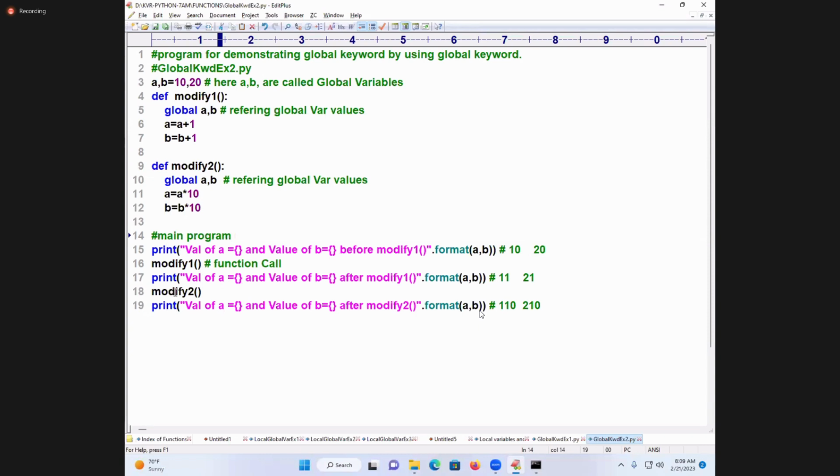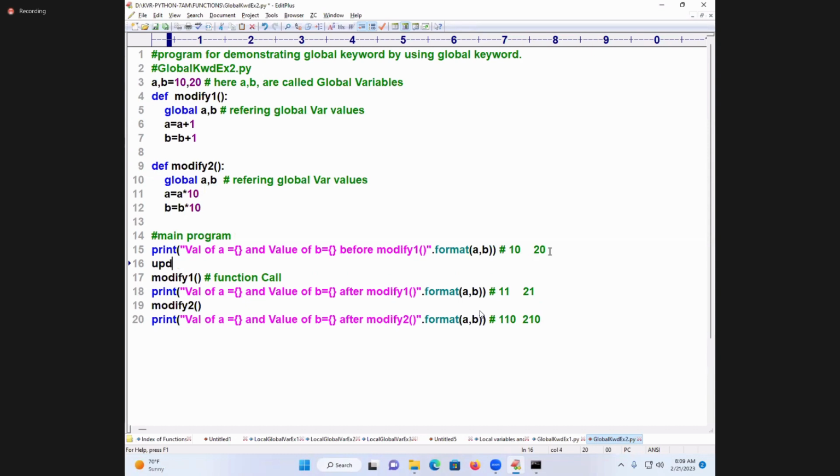Yes. So coming to the point, some student is asking how to access the default. Already you called which function? Modify. Suppose he wants to access only that value, 10 and 20. What will he do? Update?